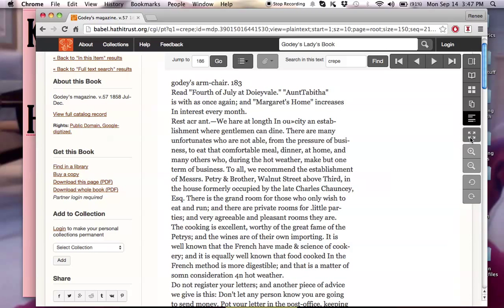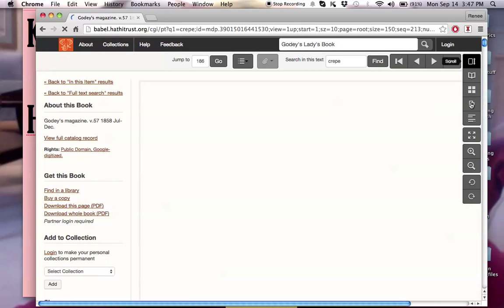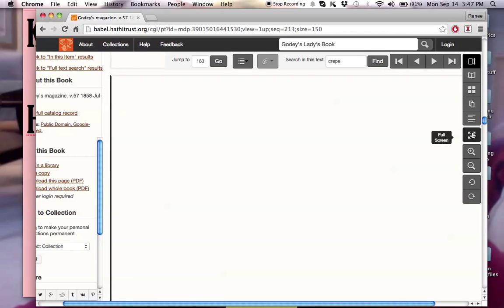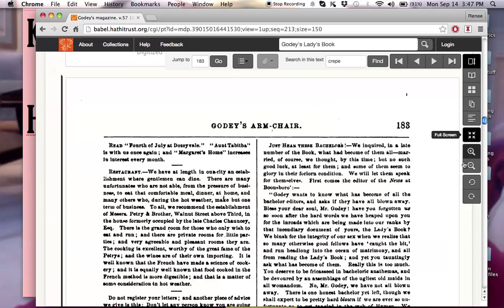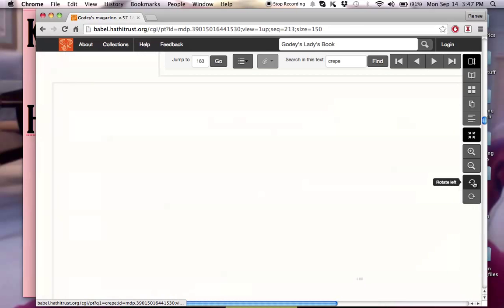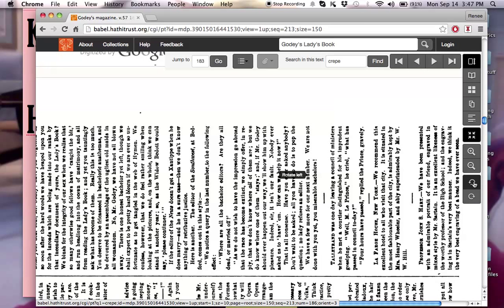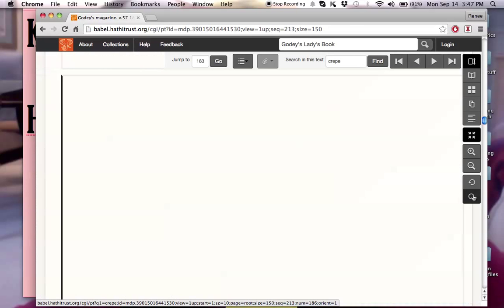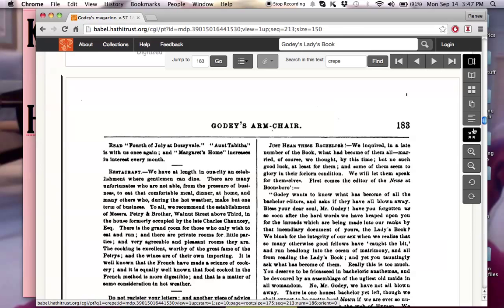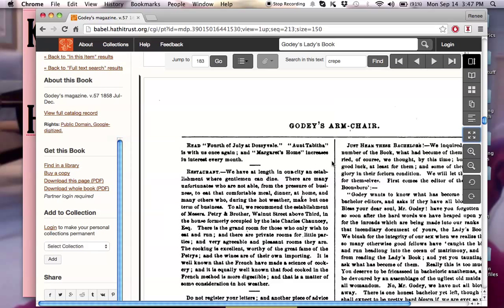This also makes it full page, or the little arrows in the corners make it full page, but you can't in text mode or plain text mode, so you have to make sure you're in scroll mode. But you can go to full screen if you like. And for some reason, you can also rotate it. Not sure what that function is. I've never had a need to rotate my screen, so there's that.